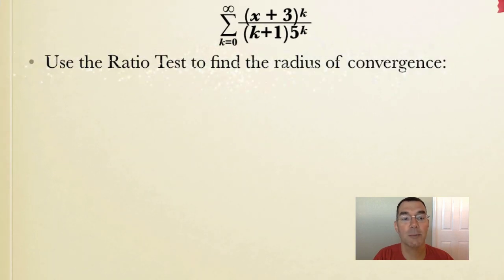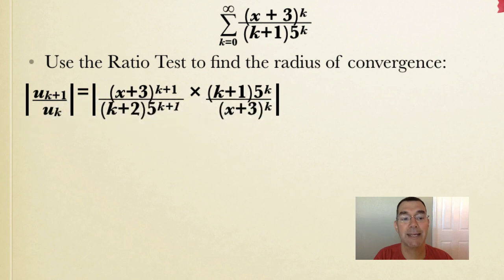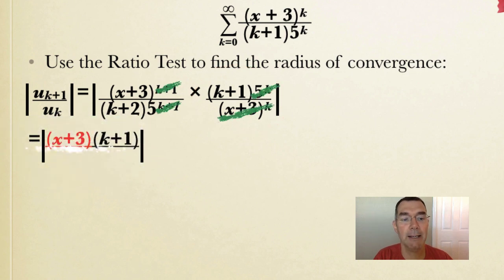All right, here's another example, another function. So what I'm going to do is use the ratio test again. I'm going to put the k+1 term on the top, and I'm going to put the k term on the bottom. And actually what I'm going to do is multiply the k+1 term by the reciprocal of the k term. Okay, so you'll see that the k term is upside down and being multiplied after. Now I'm ready to simplify. So there's one more x+3 on the top than there is on the bottom. So that went away. And there's one more 5 on the bottom than there was on the top. So there's just a 5 on the bottom.